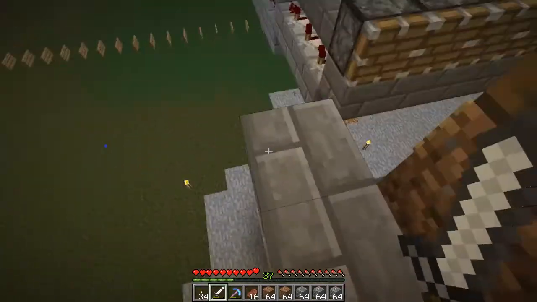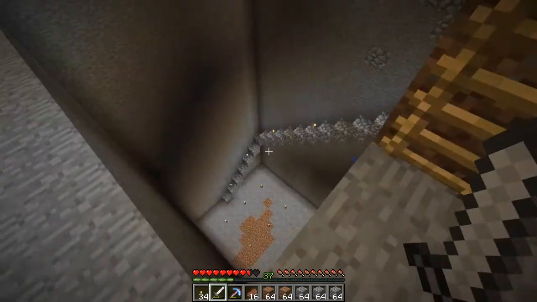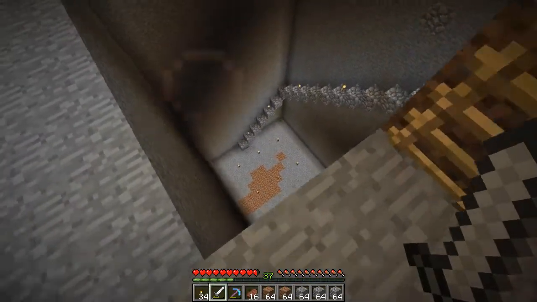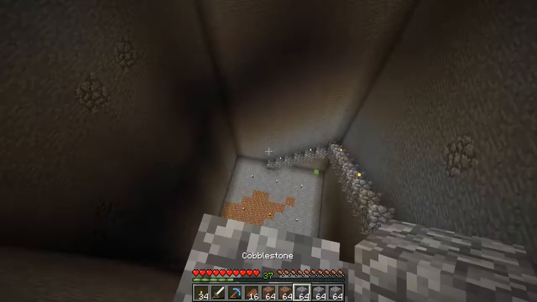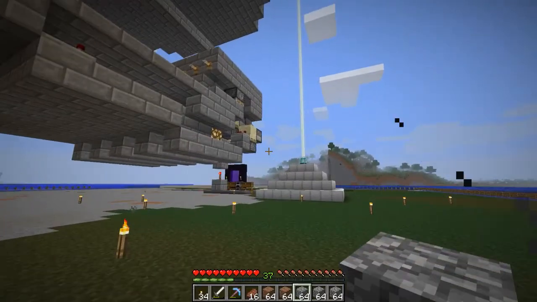We're back at the witch farm, by the way. As you can see, I've now dug out down the bottom here, so once the witches get shifted through, they should fall down and die down there. I haven't tested it yet because I haven't got everything in yet, but we can do that soon. The last step we can do before we test it is put the blocks in the furnaces.